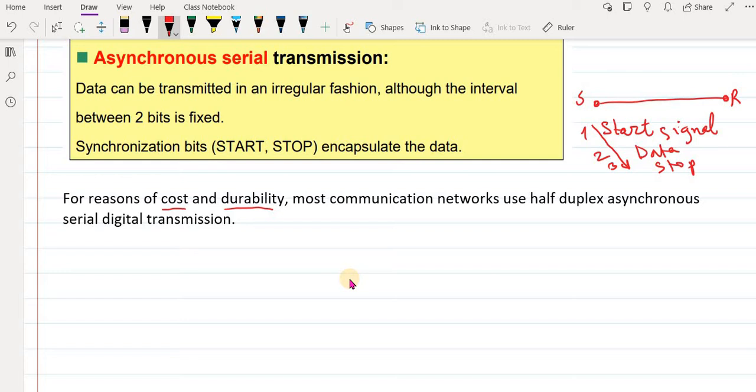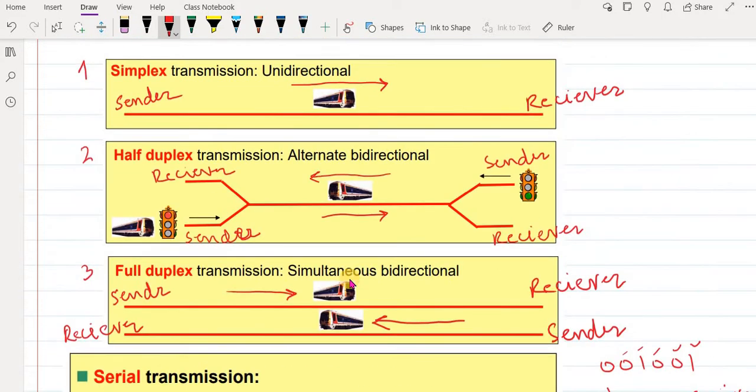They try to reduce the number of wires, and because of half duplex, you can use fewer wires, and by using some protocol of switching, you can perform the same task as with full duplex, which needs double the amount of wires.